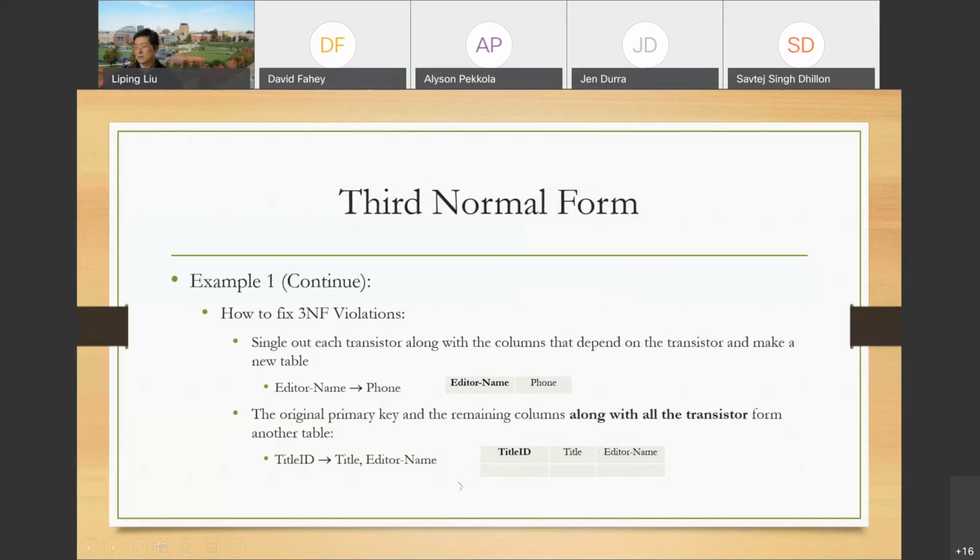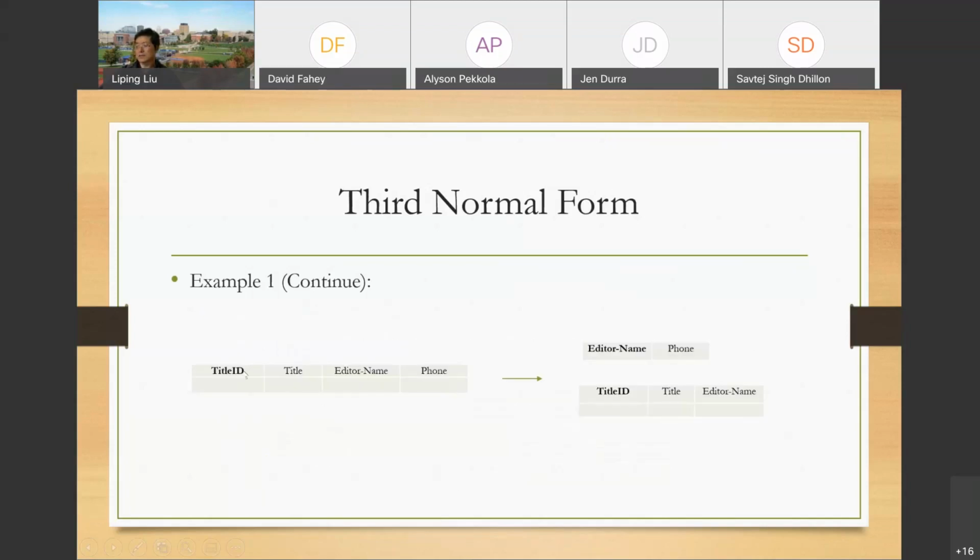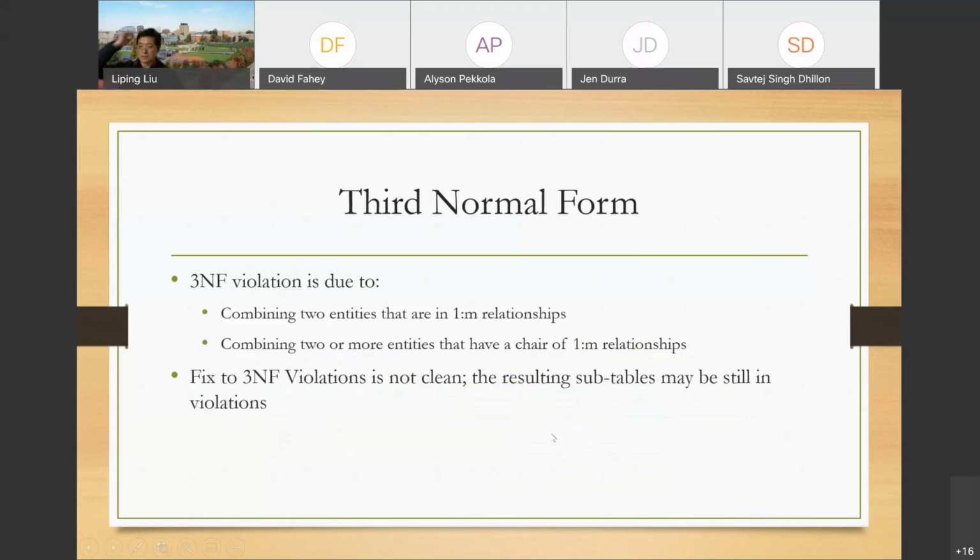Okay, but it's not always clean. So the end result is this, by splitting this into two tables. The first one comes from the determinant and the form. Form determines the determinant, right? And then everything else plus the determinant makes a new table. So this will be the end result. Third normal form violations are due to combining two entities that have a one-to-many relationship, and maybe also combining two or more entities that have a chain of one-to-many relationships.